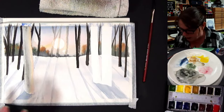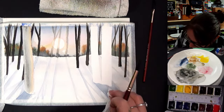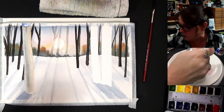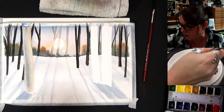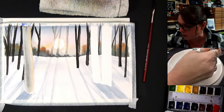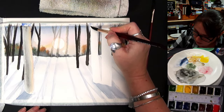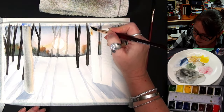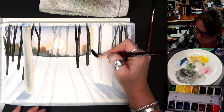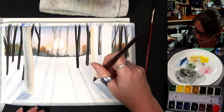Okay, so my trees are wet. I'm just touching here because I see that I touched my water into my shadow color, and I don't want to cause a bloom right at the bottom of my tree. All right, into our burnt sienna. And you can even take your burnt sienna and grab a touch of that cad yellow, really warm that up. And I'm just going to come down the left side, pull that down the left side of my tree.